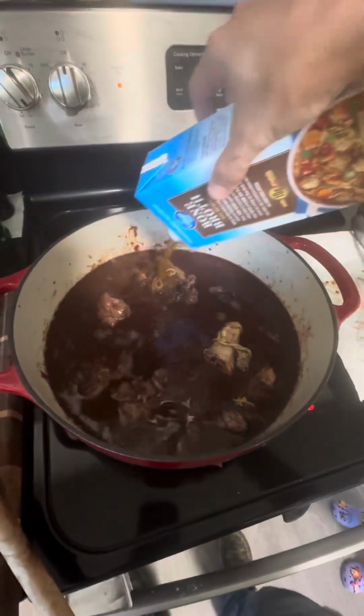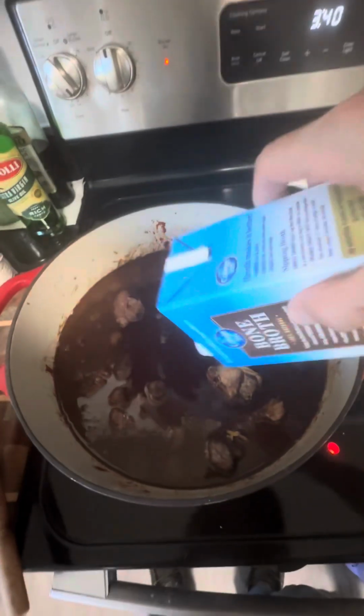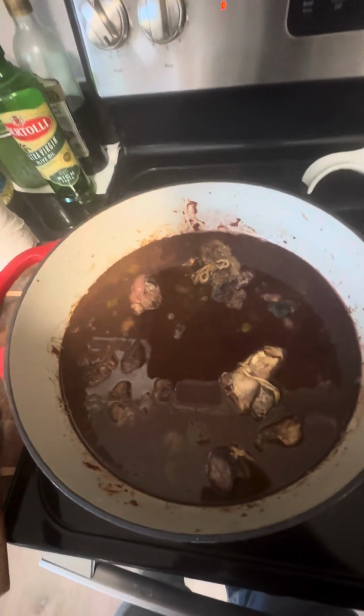We're not quite covered there, but I'm gonna cover this the rest of the way with water, and then I'll touch back when I got a rolling boil going.